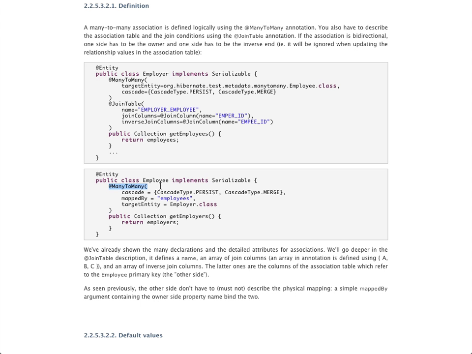yeah. So you can specify this, and this is the inverse side of that relationship, right? We've got employer, which specifies many-to-many with a join table. Employee specifies many-to-many mapped by employees, again to avoid duplication. Otherwise, it would have created employee underscore employer and employer underscore employer. Exactly. It'll create two join tables. Very good guess.